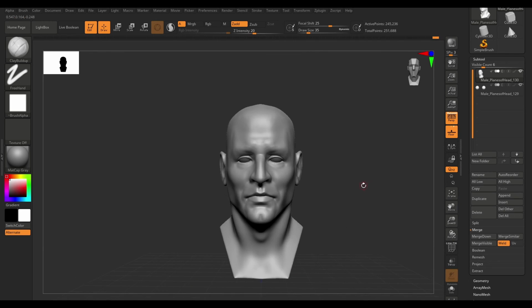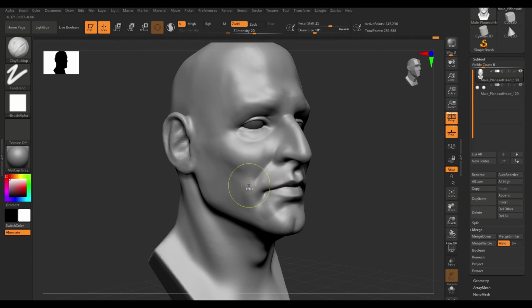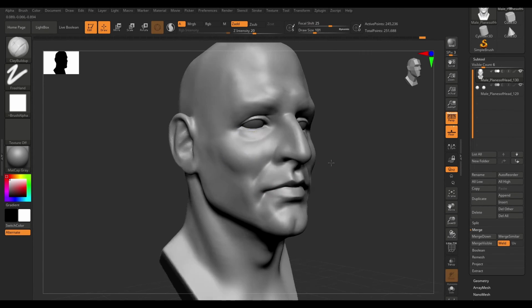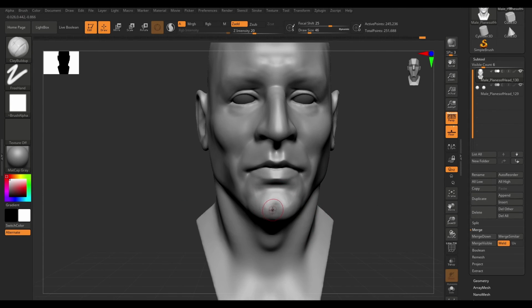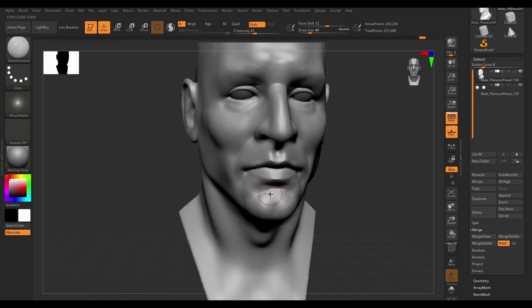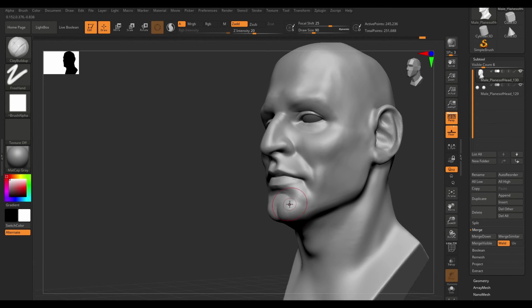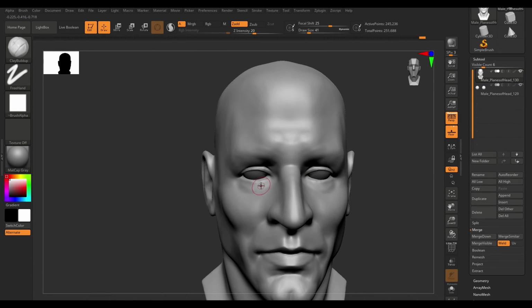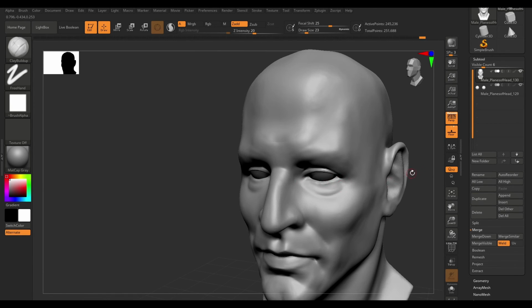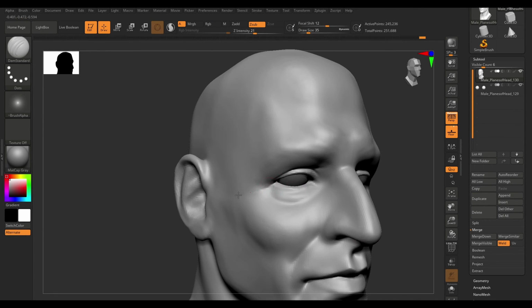So now I'm reviewing my model and everything looks okay, so I'm going to break symmetry and start sculpting, and this is where we can really bring out the personality of this character. So I'm just going to go over all the forms, sculpting asymmetrically. Using the same set of brushes, the clay builder brush, the Damien standard, to add some of those tertiary details. I'm using the Damien standard brush to carve in some of the wrinkles.